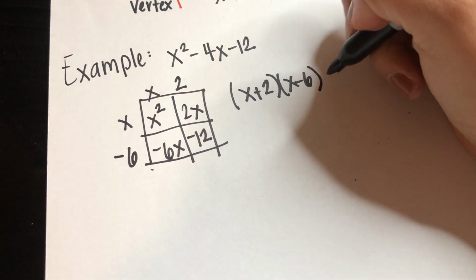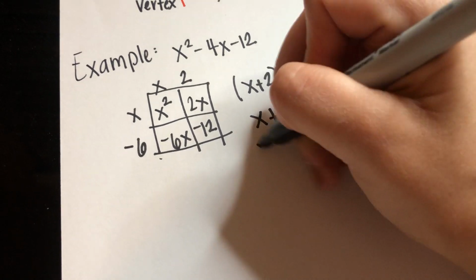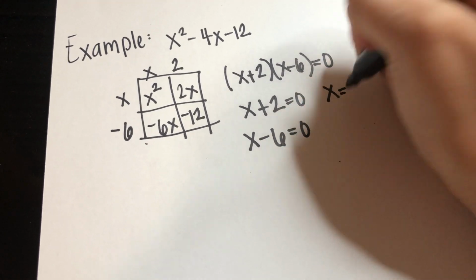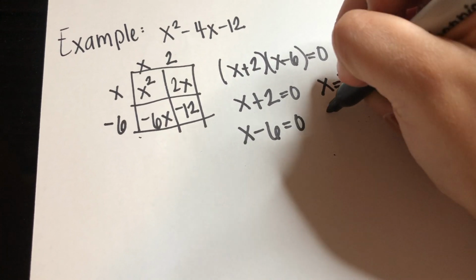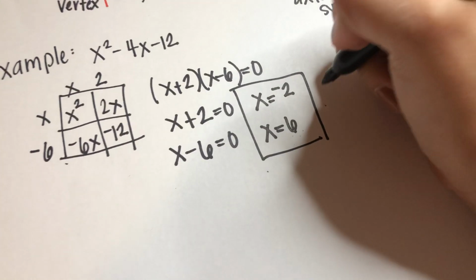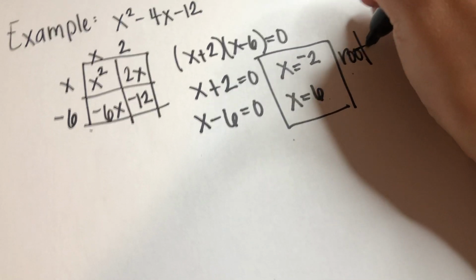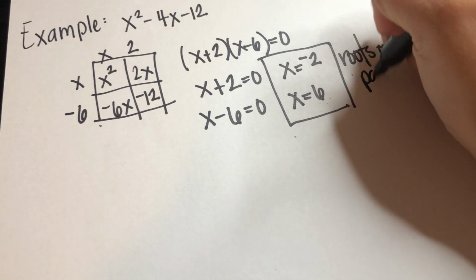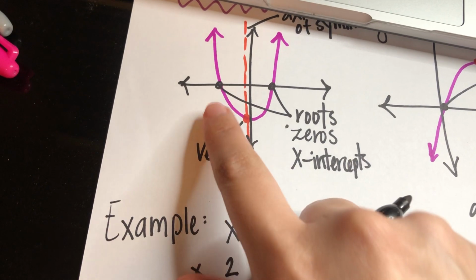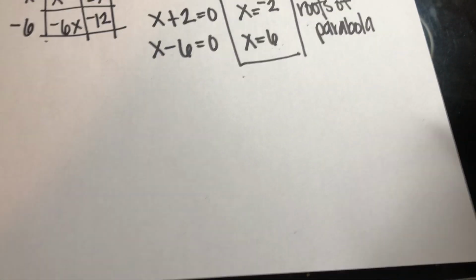Again, like I said, I'm trying to apply the zero product property. So x plus 2 equals 0. x minus 6 is equal to 0. I know that on the top one, I'm going to get x equals negative 2. Bottom one, I will get x equal to 6. So these are going to be our x-intercepts, or our roots, of the parabola. So again, these points that we got are going to be the 2 points that we have here. So let's start graphing what we have so far.